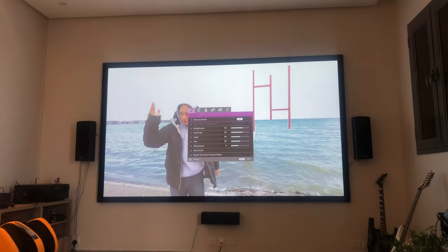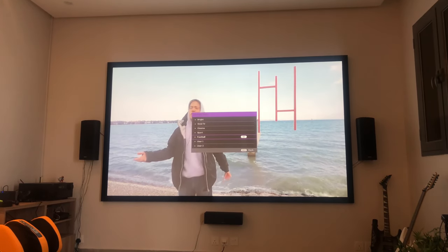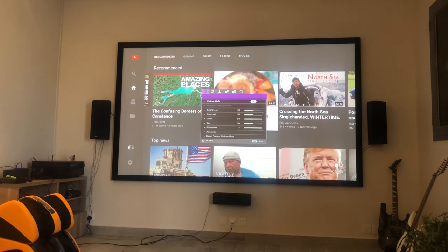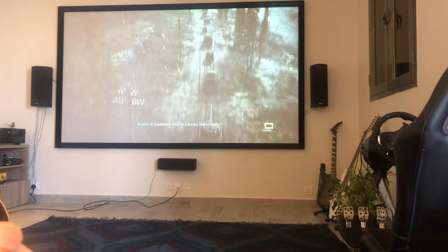Another thing I wanted to quickly cover was startup time. I didn't think the startup time would deter me from using the projector as much as I had imagined, so if that's causing you some anxiety, I wouldn't worry too much about it. Would I recommend the TK800M given what's available? Now that the Optoma Cinemax P1 has been released — a great short-throw laser projector that requires a lot less work — I personally still love the projector I have. Given the gaming constraints, I'm really surprised more manufacturers haven't addressed input lag for 4K. With PlayStation 5 and Xbox Scarlett coming out within the next year, you really can't go wrong with a lot of the options.